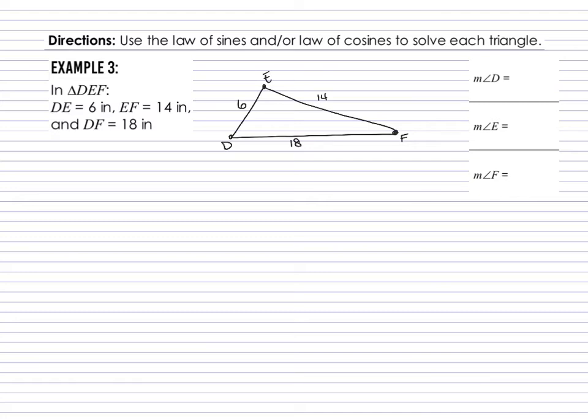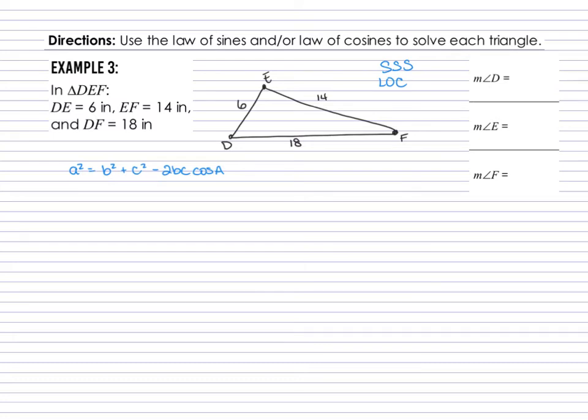So in this situation, we're given 3 sides. We have our SSS triangle, which means automatically we have to go to the law of cosines. It doesn't matter which one you're starting with, you can do any of them in any order. I'm going to write out that first equation: a squared equals b squared plus c squared minus 2bc cosine of A. Instead of having these vertices be D, E, and F, I'm going to relabel them A, B, and C just to keep things straight.